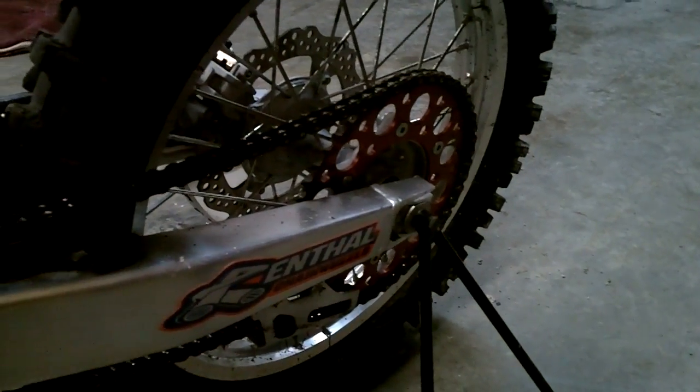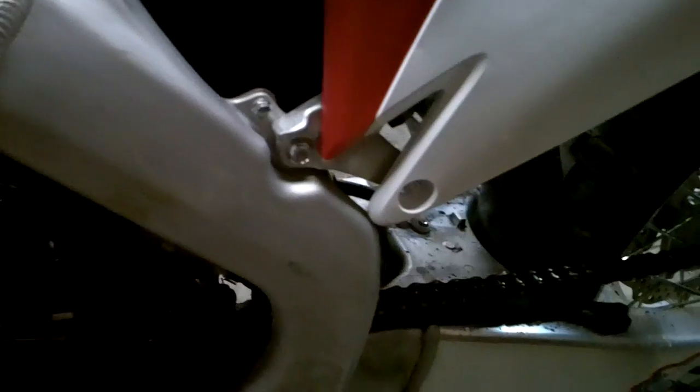At the factory, he said he just wanted a little bit more bottom end out of it — I think they come with a 48-tooth, and he upgraded to get a little bit of a different gear ratio on it. Other than that, she's all stock. Got less than an hour on it.